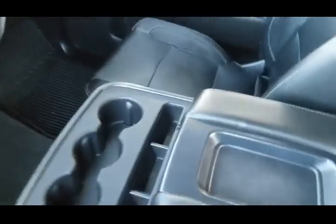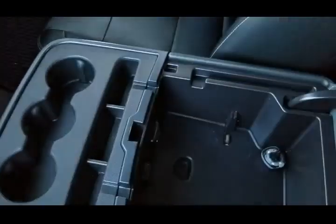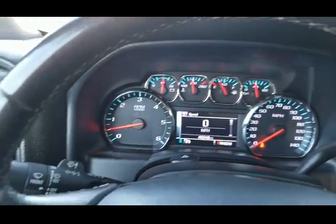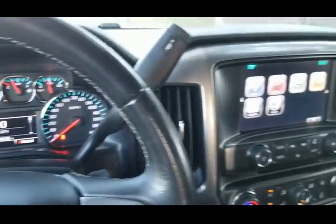Okay. And the armrest here. I'm going to go ahead and open that up, and inside here you're going to find 2 USBs and an auxiliary plug there, and then a power supply here in case you want to plug something in there. Really nice. Three cup holders here with a couple pockets there to save stuff. If you open it here, that's the upper and the lower. The car does come with a full set of books. You can see that in the pictures. Okay, looks good. Clean throughout, very nice condition. Everything's fully functional. Really in outstanding shape.